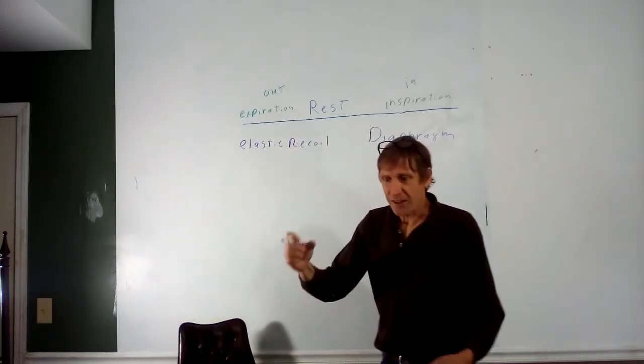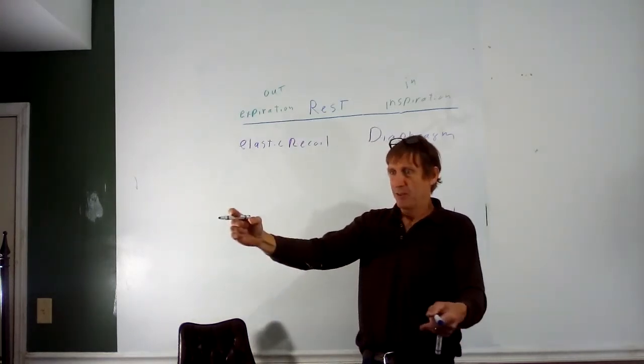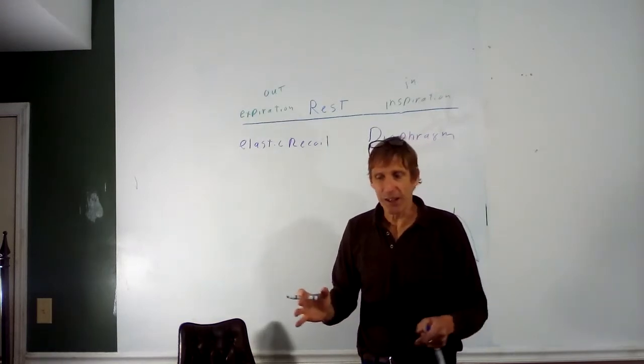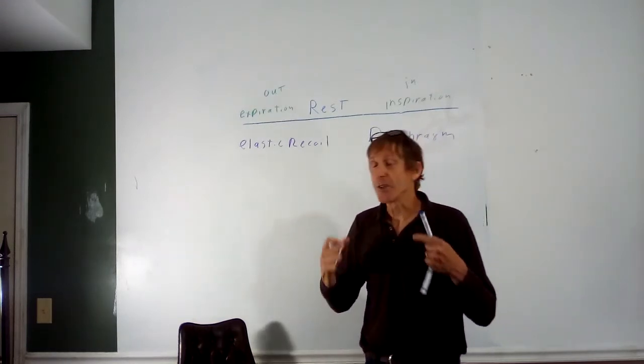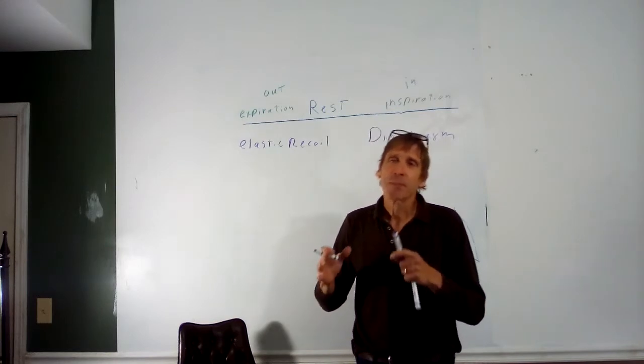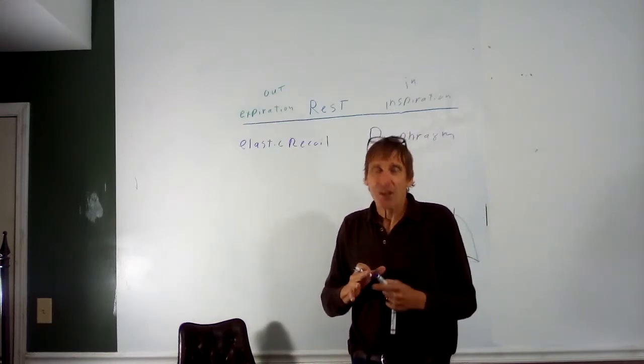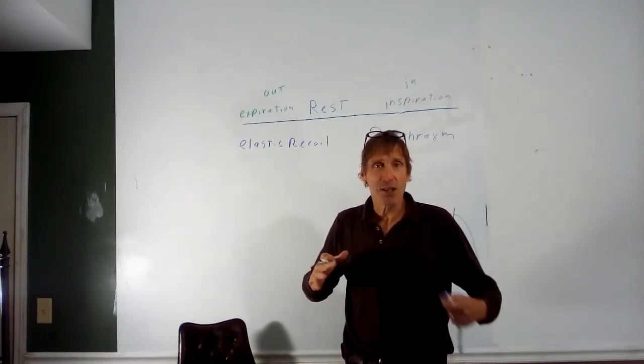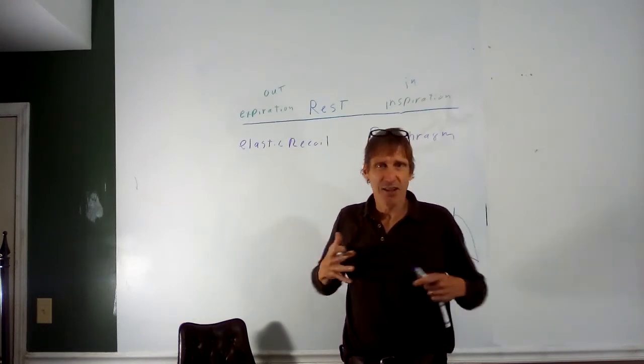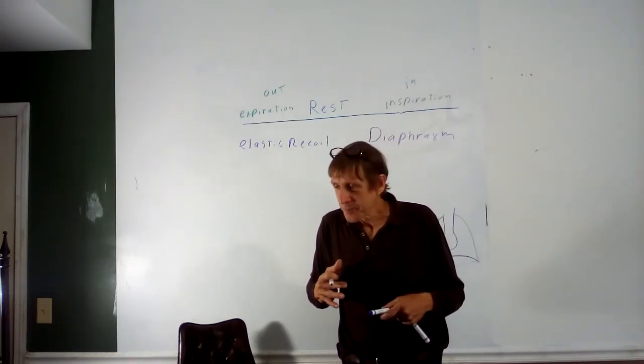You can do this with a lung that's even out of the chest. Blow it up, take the trachea away, and it'll deflate itself. So elastic recoil is passive, no muscles involved. Some of it is the elastic tissue in the lungs itself, and there are some elastic components of the thoracic cage itself.